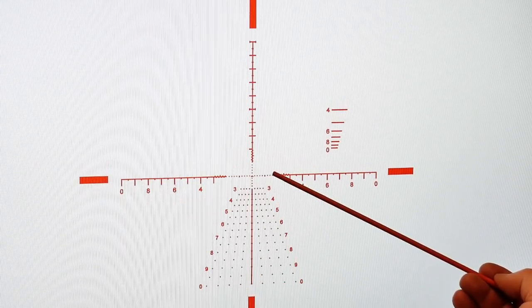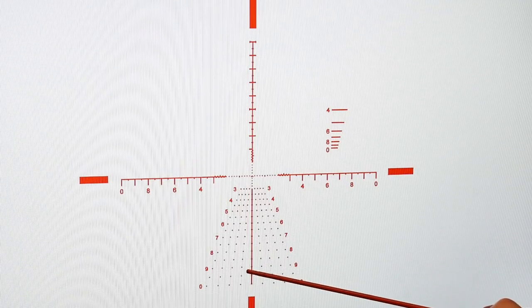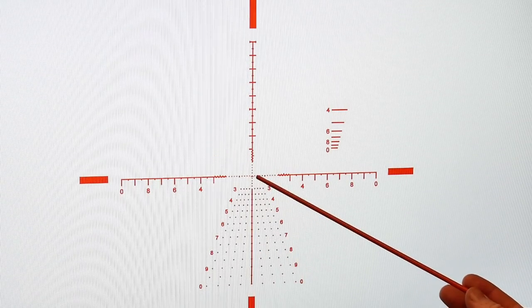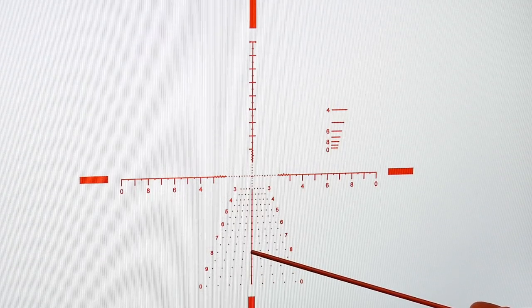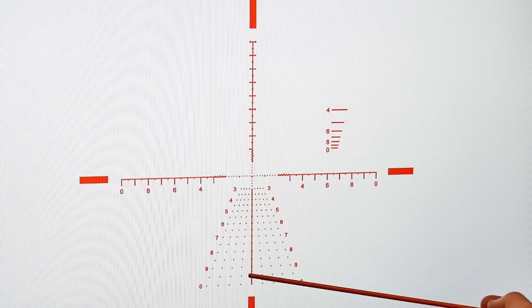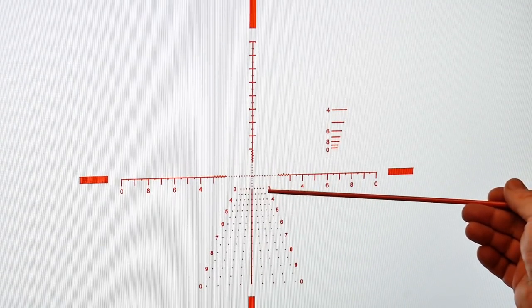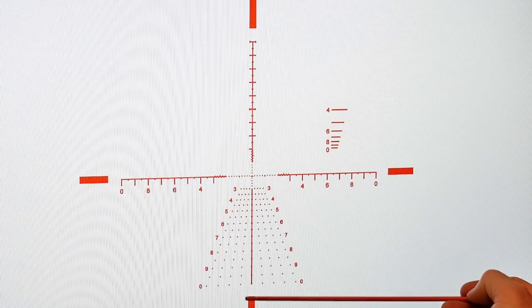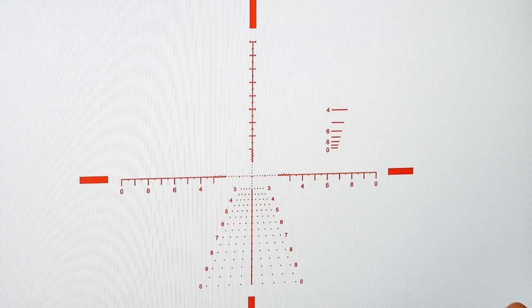In the demo video, I had a couple of misses — two misses at 800 yards — which wasn't a big deal. But what you want to do when you get one of these is calibrate it: not only zero it at 100 yards, but shoot it out to 800. If you can hit center point at 800 yards, you've got an equilibrium and you're going to be in that 10-inch circle when you hit. You also have wind holds right here — each one designates a 5 mph wind: 5, 10, 15, and a full value of 20. Very simple reticle for shooting targets out to a thousand yards.